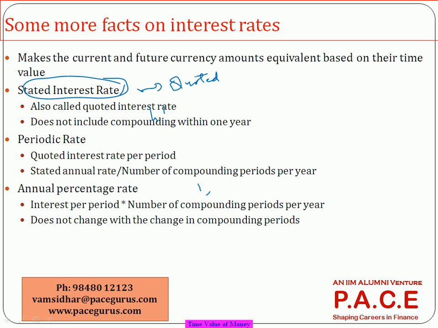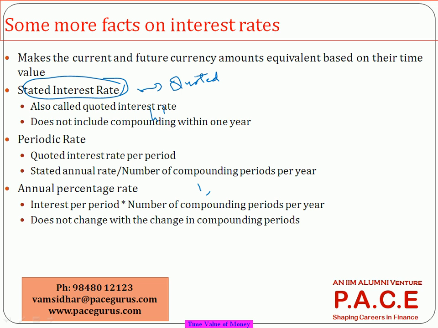The 4% number is a 1 year rate. Based on that 1 year rate, they will calculate your interest for those 45 days. So whatever the quoted rate is, it is always the annual rate itself. Even if they say you deposit for 2 to 5 years, the interest rate is 9.2%, that is, the per year interest rate is 9.2. It's not for that whole 2 to 5 year period. So the quoted rate is always an annual rate without any kind of compounding or anything associated with it.